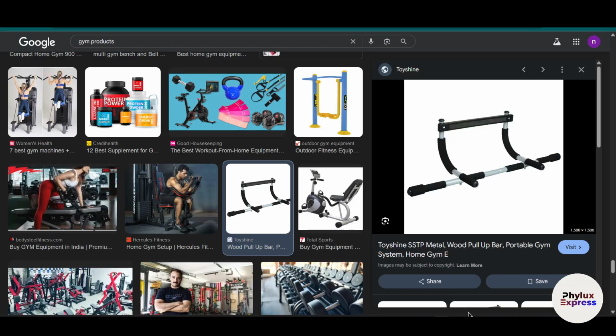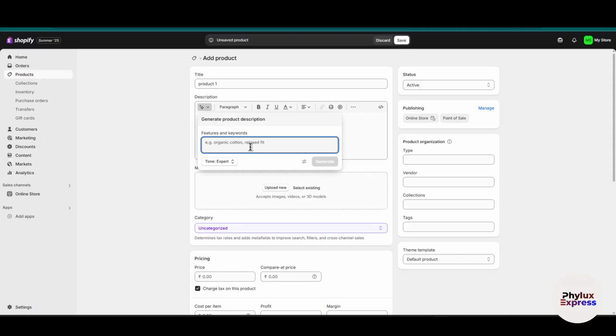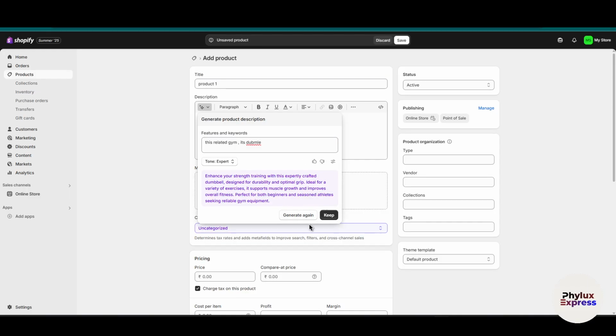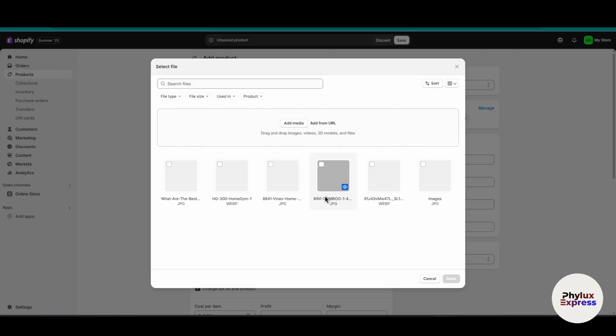I don't know exactly what it is, but let's add some random name, then use AI. This is related to gym, it is like a dumbbell, and then click on Generate. Then click on Skip. So we have added the description of our product.